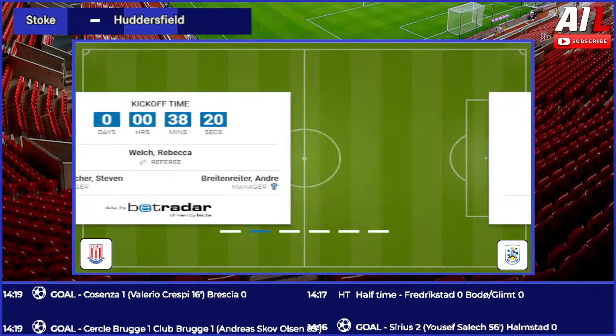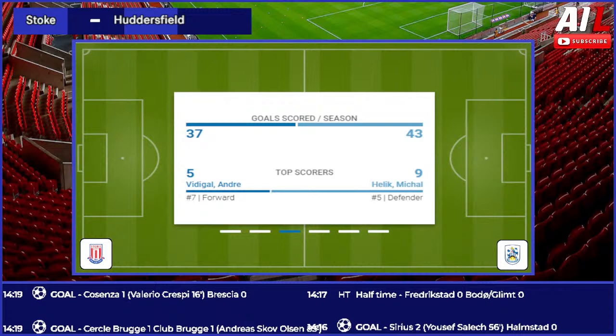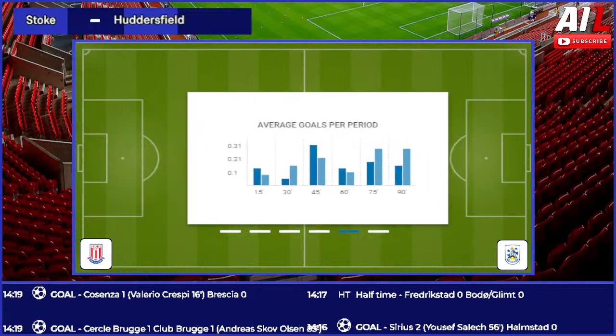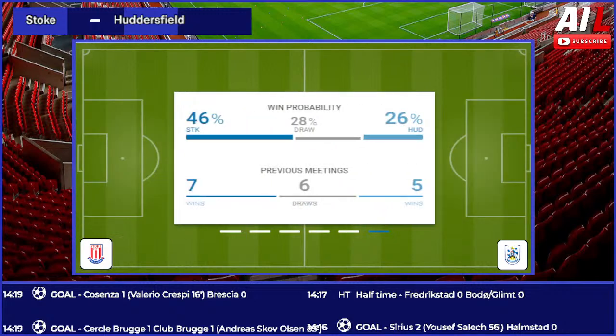We've had a minute of the five added on. Hamza Chowdhury takes his time over the free kick for Leicester City — they look like they're heading back to the top of the Championship table. Chowdhury to Fass, down the right-hand side — James Justin gets to the cross, Vardy tries to get into the penalty area but Gibson is there and alert to the danger. Another throw down the right-hand side for Leicester.